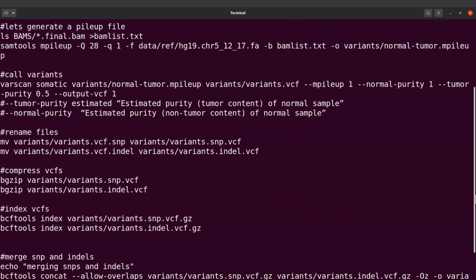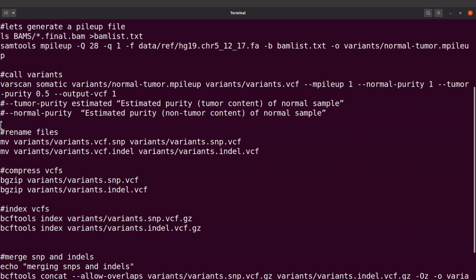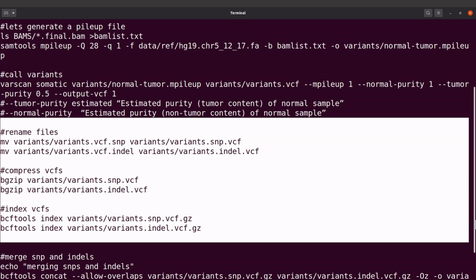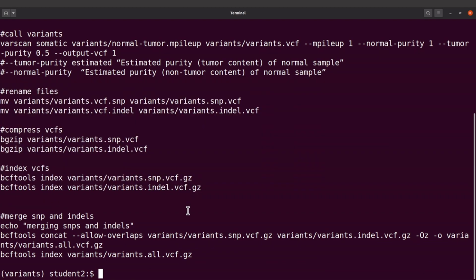After varscan has completed its work, two files will be generated, one for SNPs and one for indels. These files will be processed, and after that, they will be merged. So we will have three files: one for SNPs, one for indels, and a third file which is a merged file. The merged file contains both SNPs and the indels. So that is what we are going to do now.